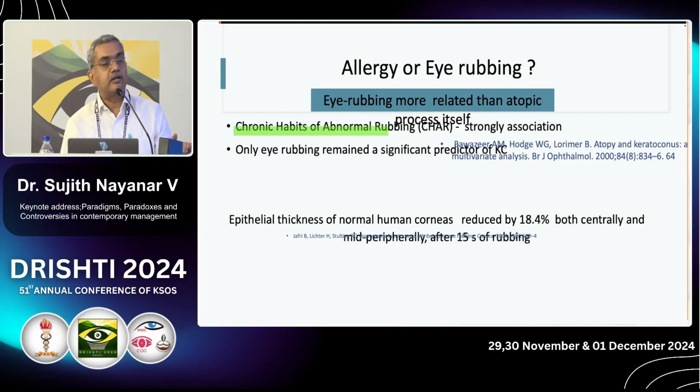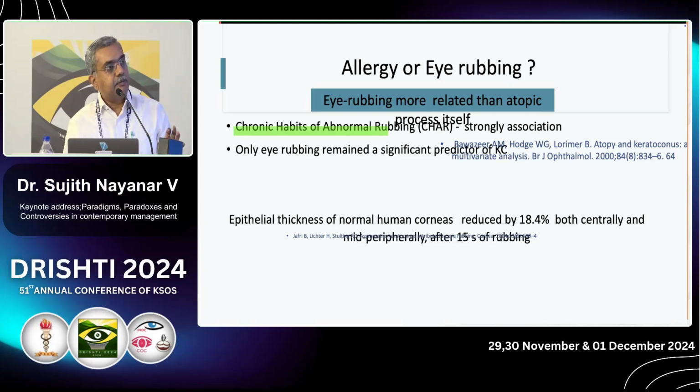People who have habitual eye rubbing have been called, in this context, chronic habitual abnormal rubbing, CHAR. These are the people whom you can very easily see, like we have a lot of people sitting in front of the screen the whole day. They keep rubbing when the eyes are tired, and when we ask them, are you an eye rubber? They say, no, I don't rub my eyes. This happens very involuntarily and they actually don't know that they are rubbing the eyes. And these are the group of people who are non-allergics but eye rubbers, ultimately ending up in keratoconus.